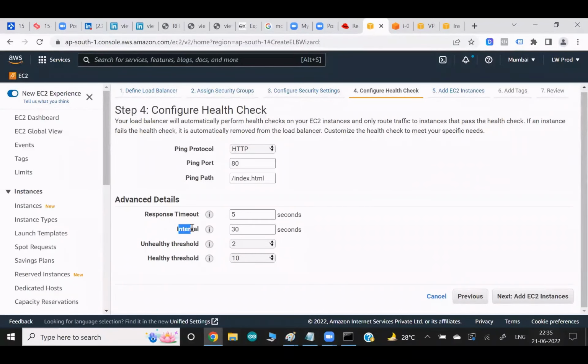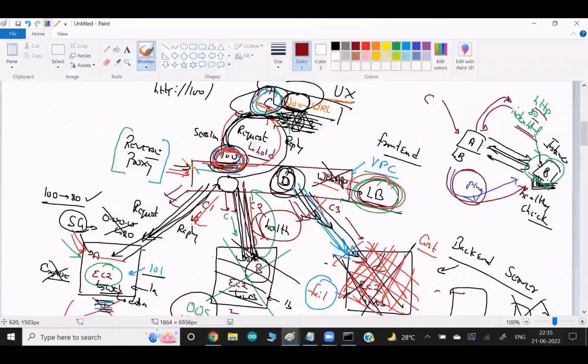Now, the interval between the pings. I told you guys ping is a continuous process. Maybe after some time they're down. So A will keep on pinging B. How frequent? It depends. Let's say right now the ping is fine, but after 2 seconds it's down. But if your interval of pinging is 30 seconds, it means you come to know only after 28 seconds that it's down. It means the load balancer has no clarity that it's down, and still keeps sending requests to B again and again for the client, and B is not responding. So the client is not getting a proper reply.